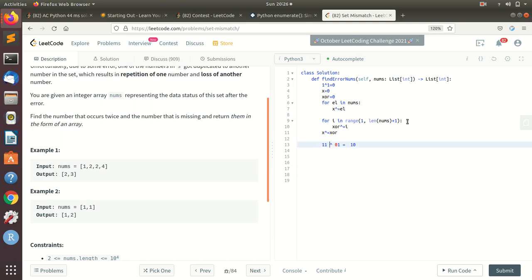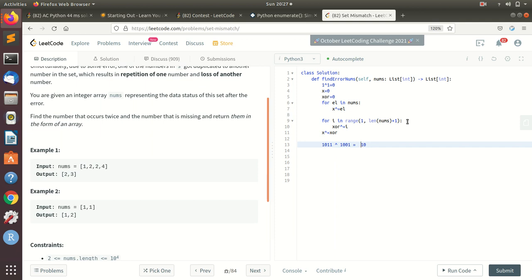It's 3, and this will equal 2 because it's an exclusive OR, so it's only going to have this. What does this tell us? It tells us that this ones place is the only place where there's a unique element here. Now if we did 0, 0, 1, 1, we'd still get the same answer.